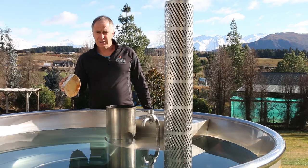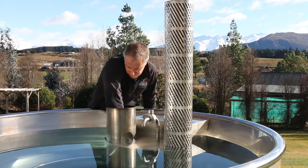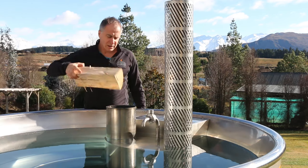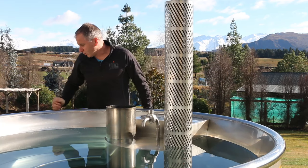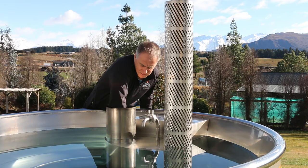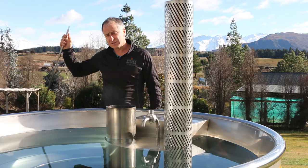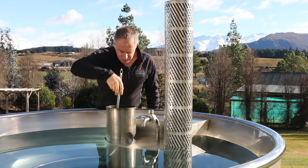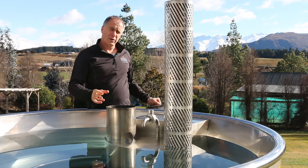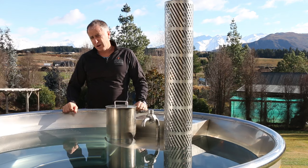You can put reasonable size sticks in — you don't need to cut them down too much. Just throw them in; put two or three on to start. We do have a handy poker that comes with the tub, so you can push the logs around with that if you're a bit cautious about putting your hand in, but while the fire is low like that there's no chance of burning yourself. Then put the plug back in.